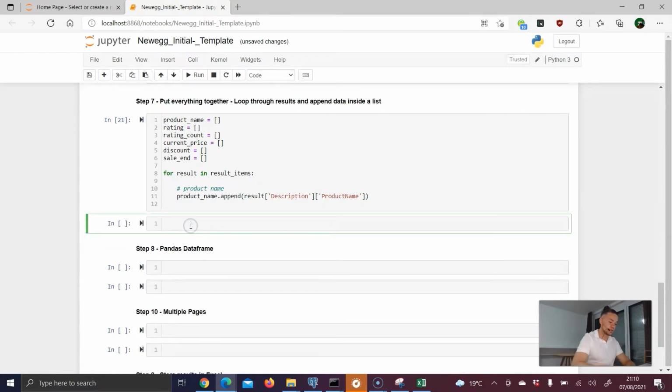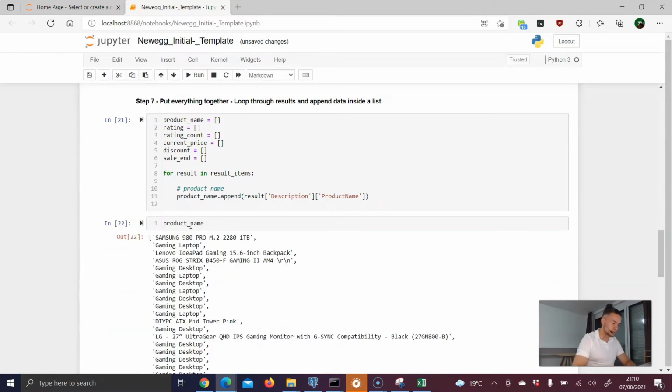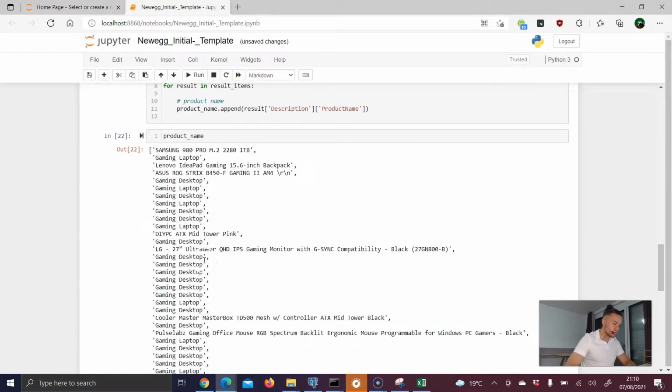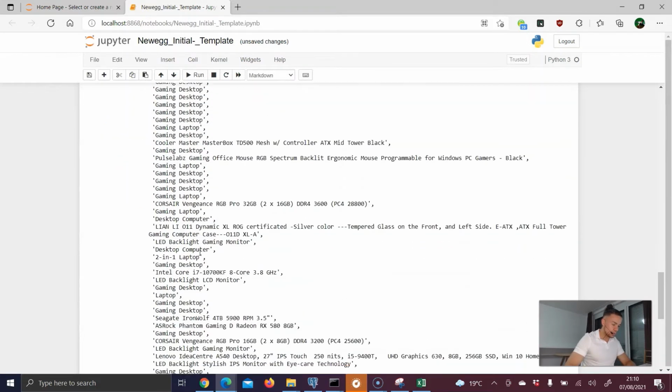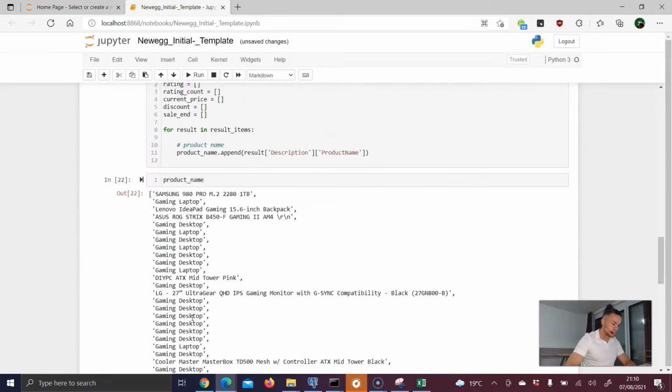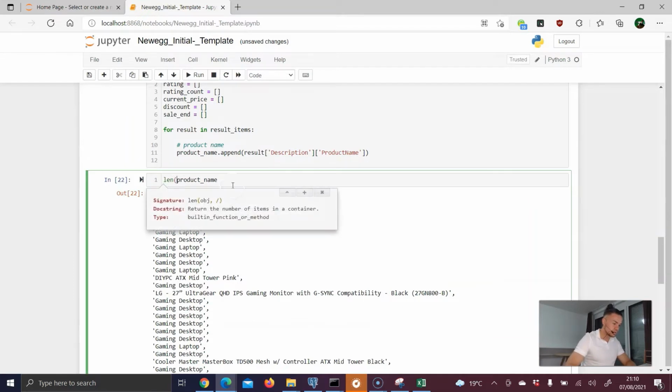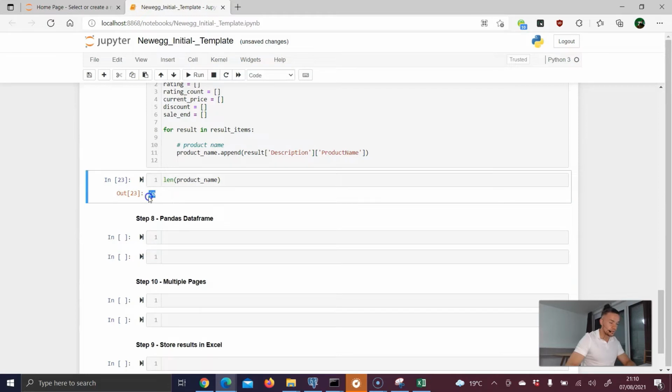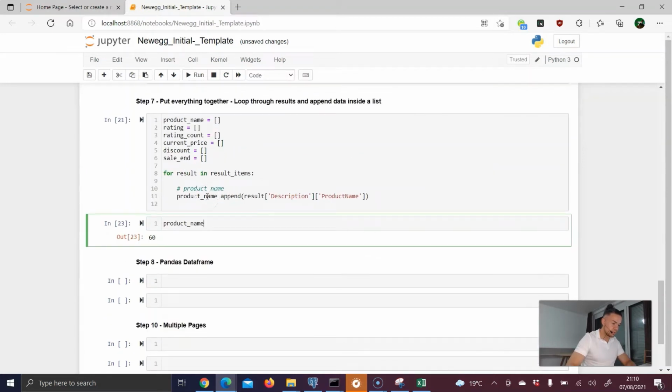Now let's print out the product name list. And voila, now we have all our 60 results here. This is what we wanted to have. Let's take a look at the length, and this also should be 60. Now this looks fine. All right, so this was the example for the first data point.